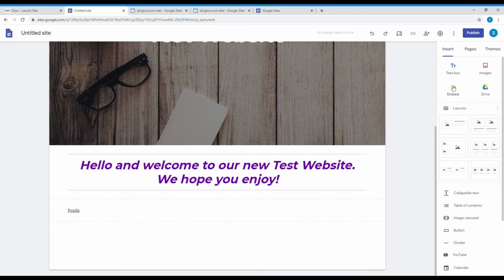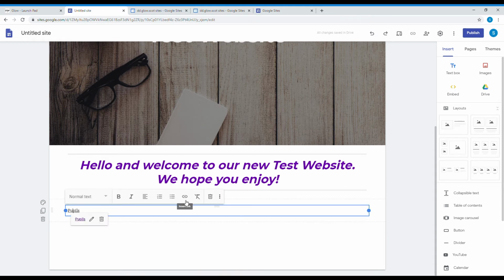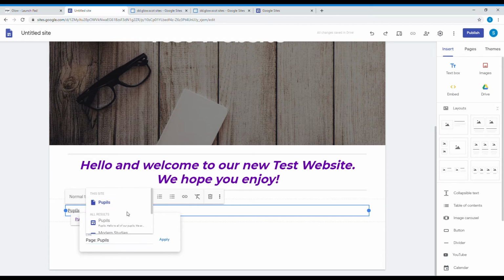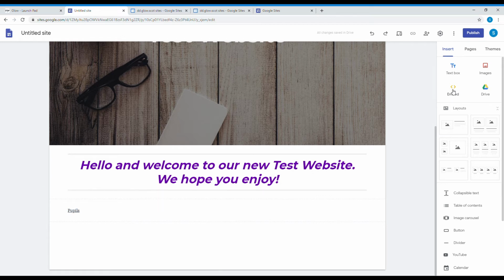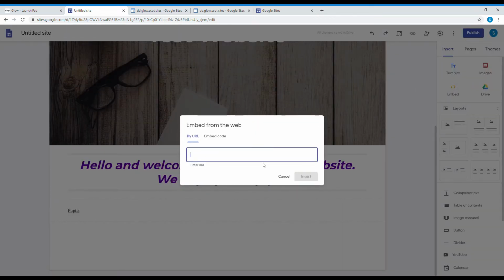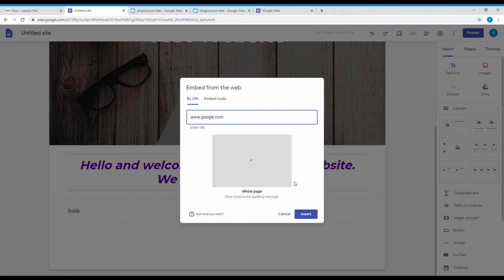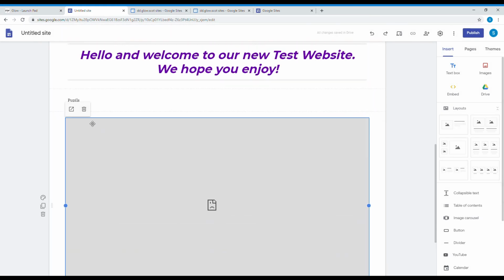What you can also do is edit this, insert link, and you can actually take it from any other website. You can also do it this way if you go to Embed. If you want to embed www.google.com, you can embed the whole page. Sometimes it will come up with an option to just embed a preview, or you can just write it in text and set it as a link, as I've just shown you in the previous way. So it's really however you want to do that.